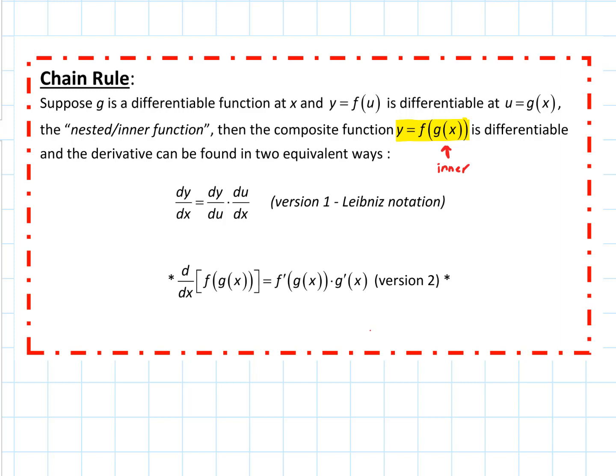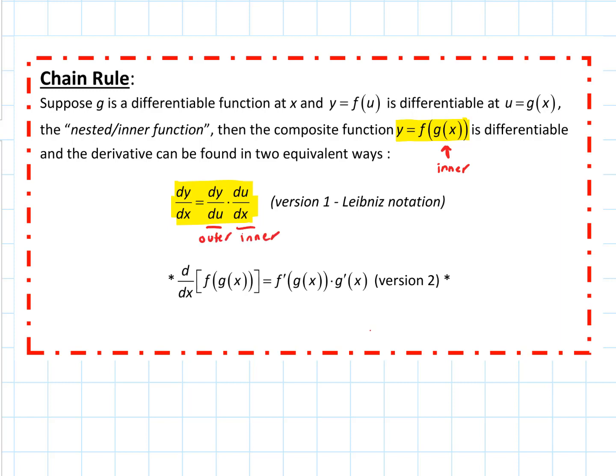And so identifying that from the beginning is what we're going to want to do, and then we can apply the chain rule. And the chain rule essentially, we are looking at their rates of change and multiplying the rates of change. The rate of change of the outer function times the rate of change of the inner function. So in Leibniz notation, dy dx is dy du, derivative of y with respect to u times the derivative of u with respect to x, and that's the outer derivative times the inner derivative.